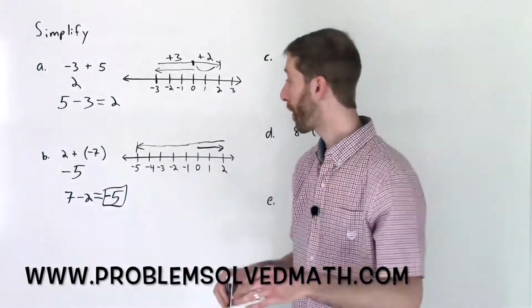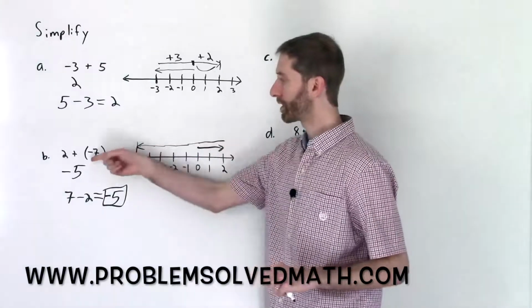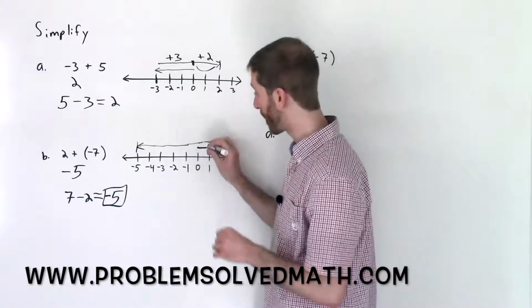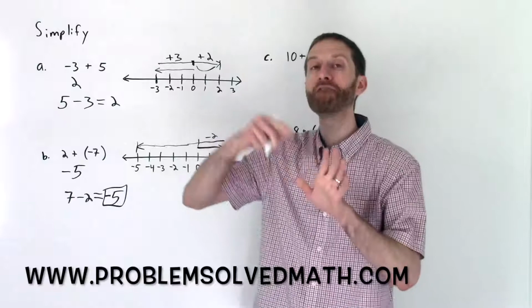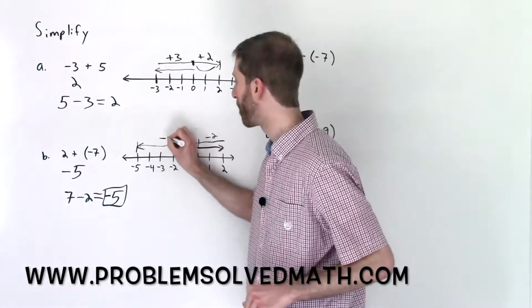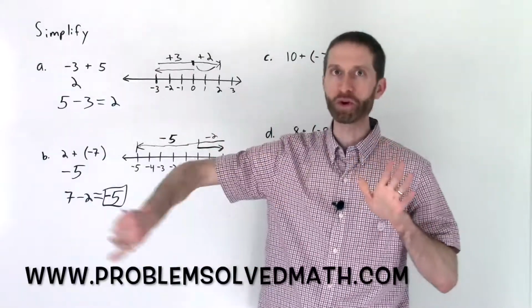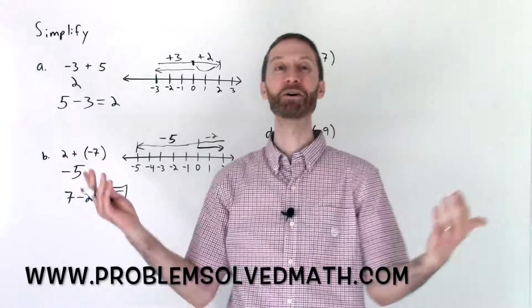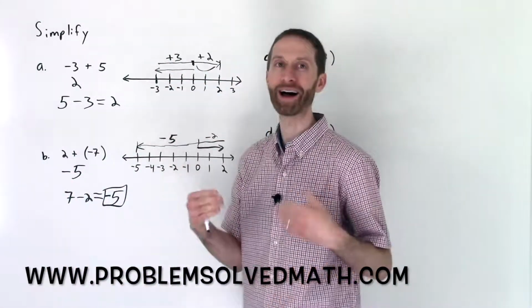A quick reminder of why that works. We went to the right 2, then going to the left 7, we had erased all of our gain when we got to 2, right here. So this was a -2 at this part. We still had 5 more to the left to go. Or the difference between 7 and 2, which is more to the left, and therefore we get -5. That is so cool. I love when we can see the reason why behind these rules.